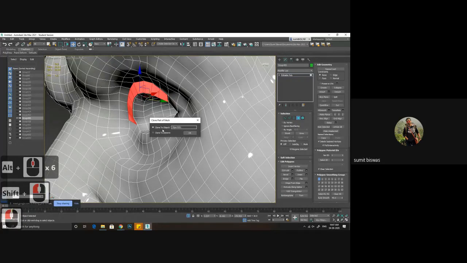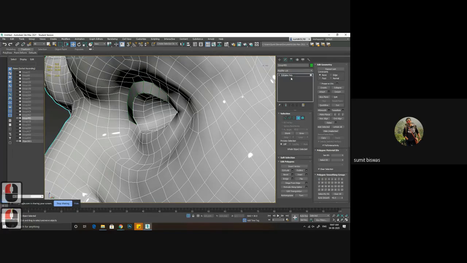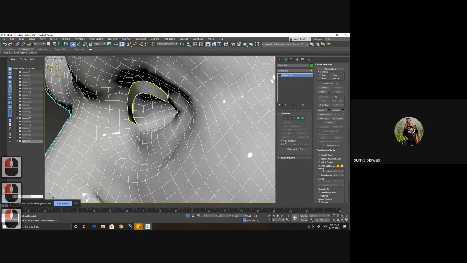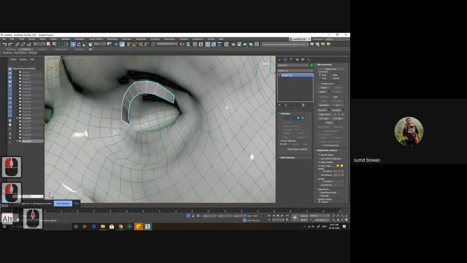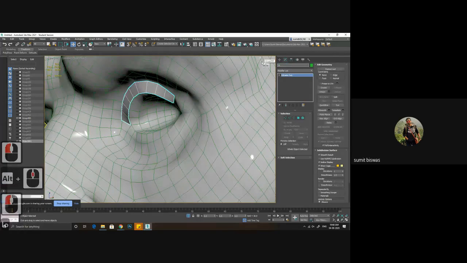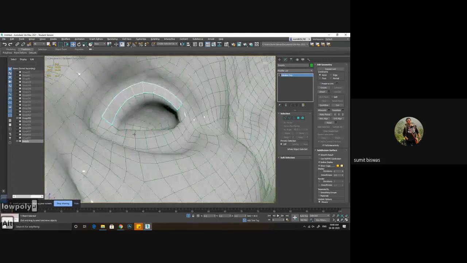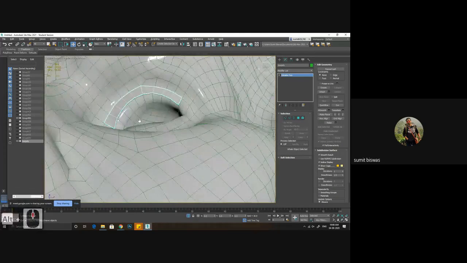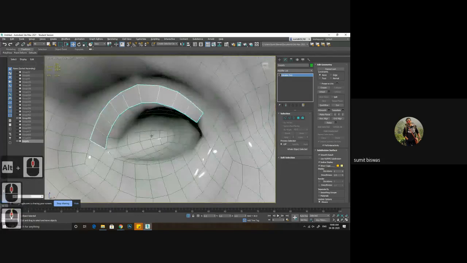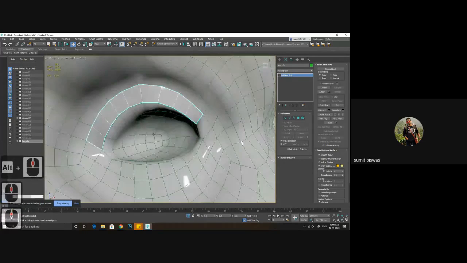Clone in, clone to object, not an element, because this is going to separate object altogether. Cloned it, exit from polygroup and select your model. You can name it as low poly, name it as low poly, low. So you can see I have just moved it slightly, a slight subtle difference.